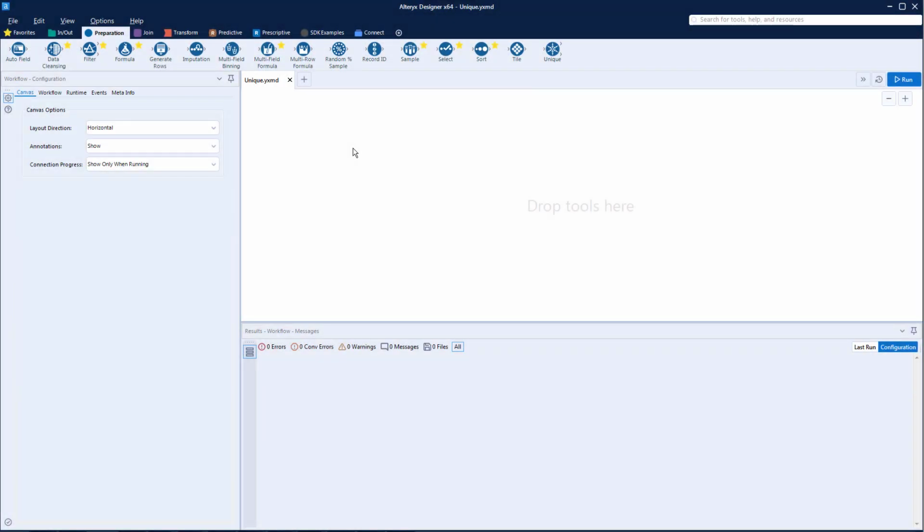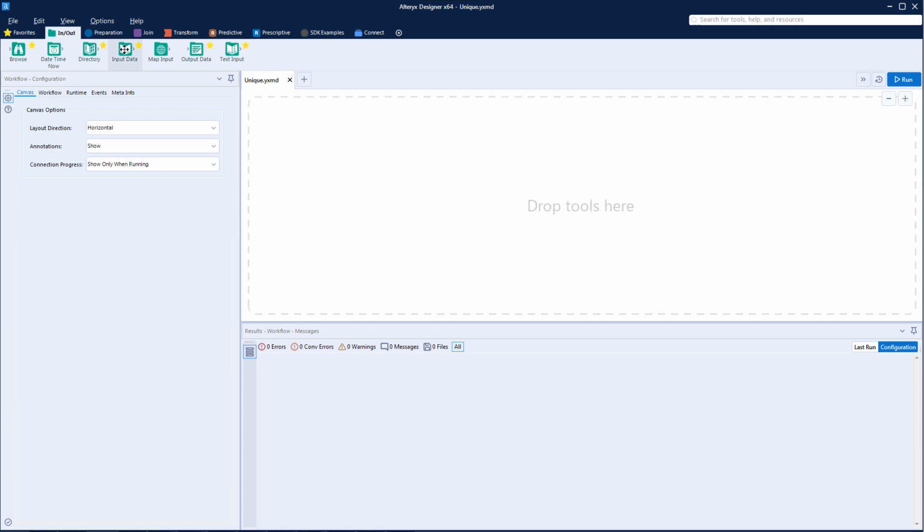In this video, we'll be taking a look at what is known as the unique tool, and conceptually it's very straightforward. What the unique tool allows us to obtain is a result set that is considered unique based on the field or fields you want to observe, and the unique values will feed into the U output stream, which simply stands for unique. If there are duplicate rows of data, they will feed into the D stream, which stands for duplicate. Now, in order to illustrate how it works, we'll look at a few examples using the restaurant sales dataset.